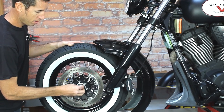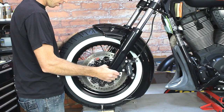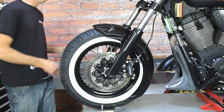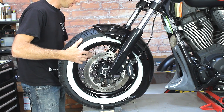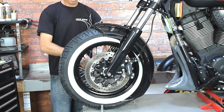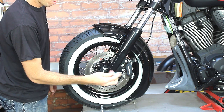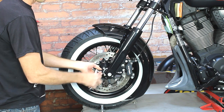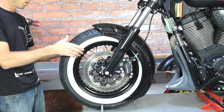Now it's time to slide the tire back in. Remember to replace the two collars that you took off when you slid the tire out. Gently slide the tire in between the forks — it may take a little wiggling right at the end to get it all lined up nice and perfect. When you get it there, take the axle and push it back through; you may have to tap it a little bit with a rubber hammer to get it all the way through. Once the axle is pushed through, tighten down the pinch bolts on the other side of the front tire — make sure you always use Loctite. Then put the axle nut back on with the tool provided by Low and Mean. Now tighten the pinch bolts on this side of your front wheel.